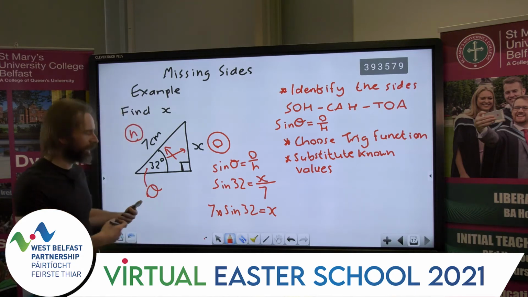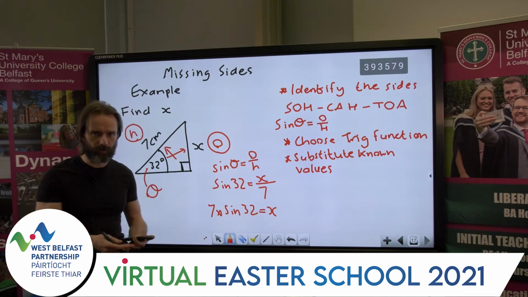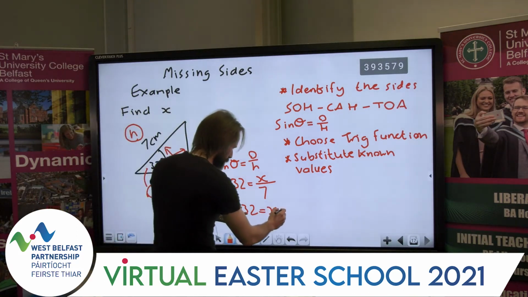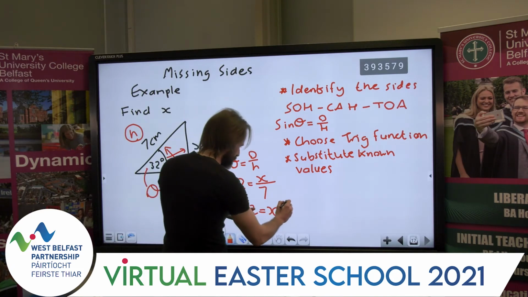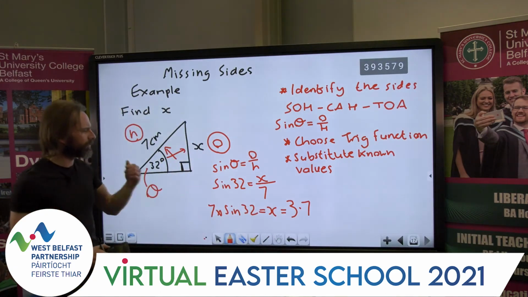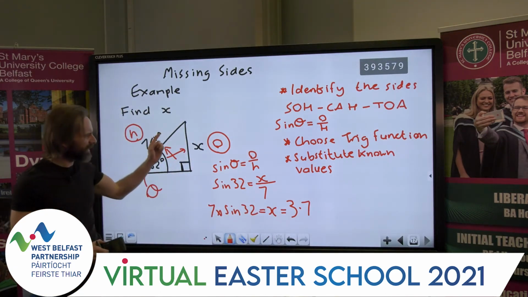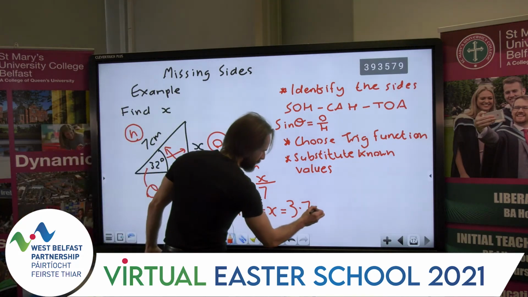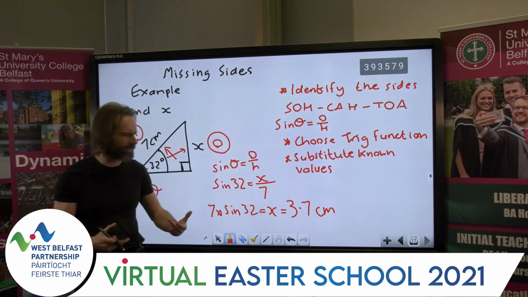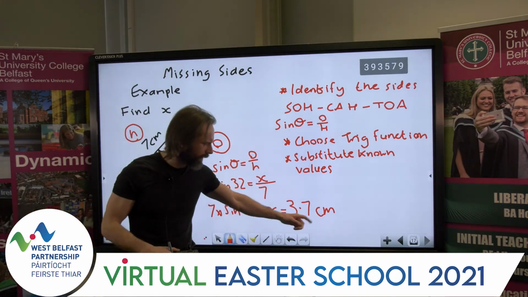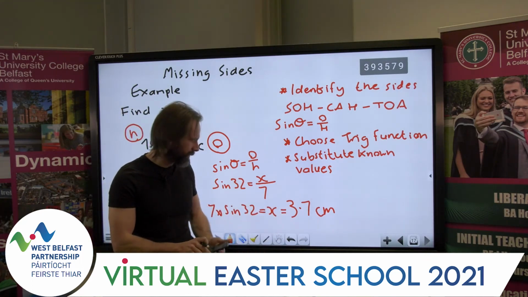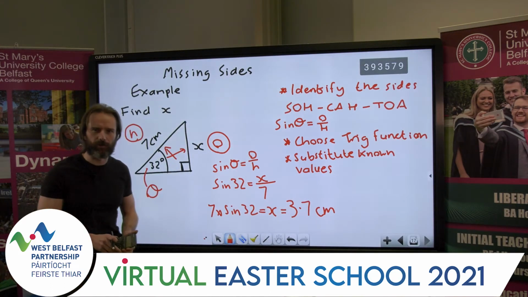Now, within a question in your exam, it will tell you to round to a suitable degree of accuracy. For the sake of this example, to speed things up, I haven't, but I'm just going to round it to 1 decimal place. So my answer is 3.7. And where appropriate, we've just found the length of a side, so if this is in centimetres, this is also in centimetres. Be careful of that, because with any questions that involve geometry, whether it's perimeter, area, or stuff like that, there can be a mark awarded for making sure your units are included. So just make sure, to 1 decimal place, that is 3.7 centimetres. And that is our first example.